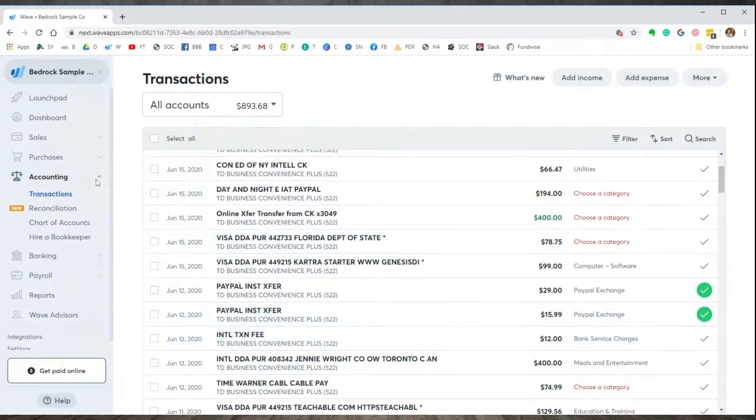After that, you have to classify your transactions according to what they're for. So this is Con Ed, that's a utility company, so this goes to utilities. But when you first import transactions, Wave is not always going to know where everything goes. You're lucky if the guess is right, like on this one, computer software. But there are tricks and ways to categorize all of these transactions, and I showed that in the last video.